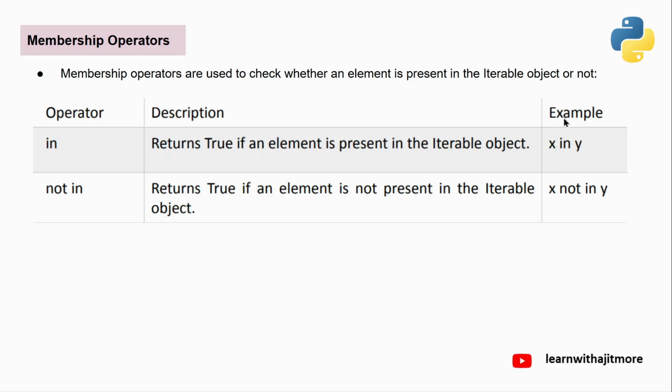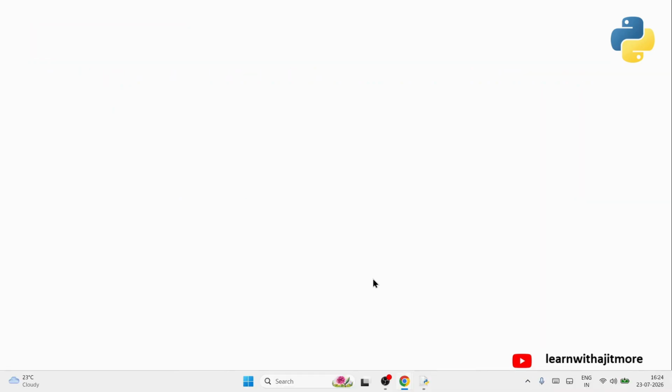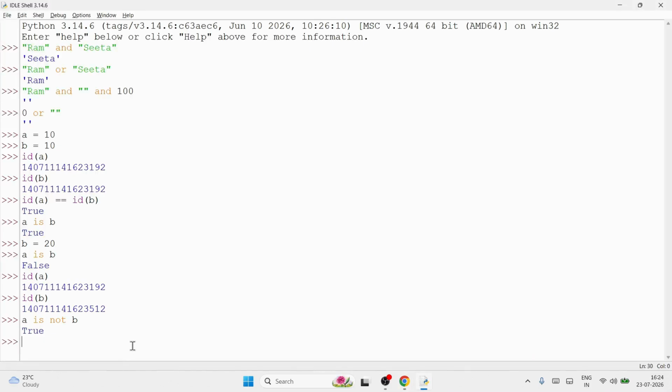If X is present in Y, it will give you true, otherwise false. Opposite: if X is not in Y, true. And if X is in Y, then false. It is the opposite, not in. So you can read it: in returns true if the element is present in the iterable. Here, not in returns true if the element is not in the iterable. Okay? I'll give you a quick example.